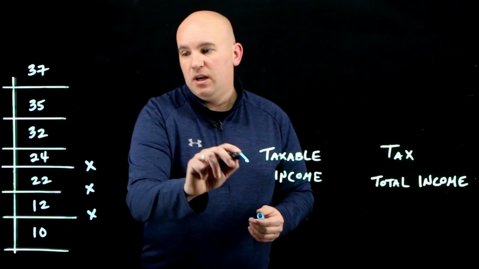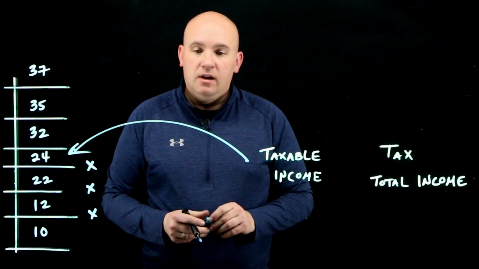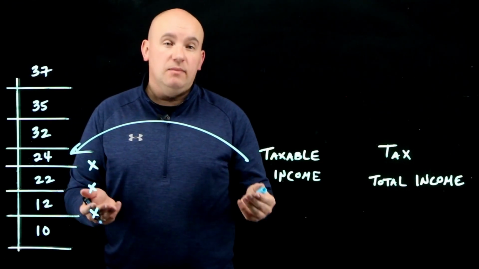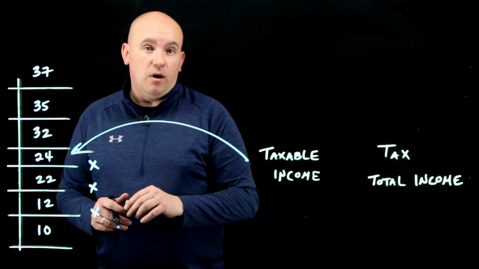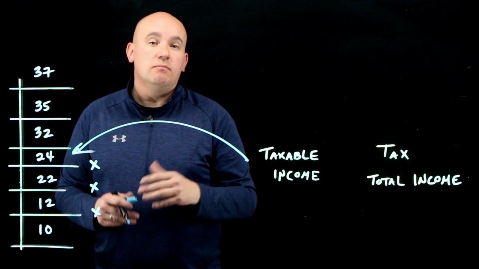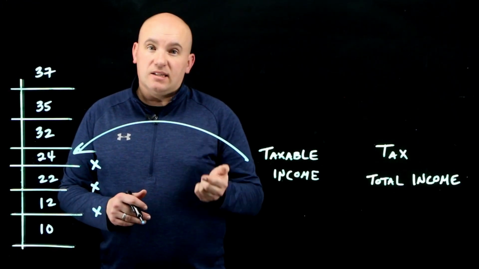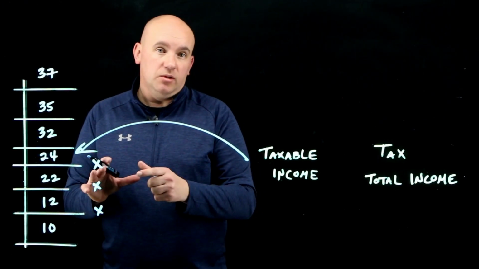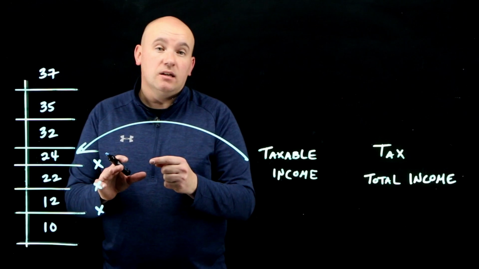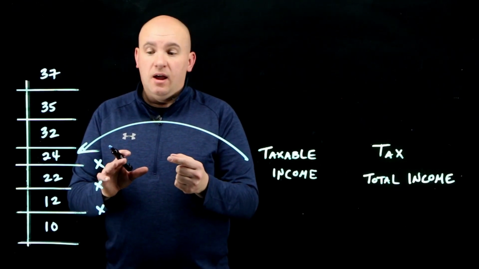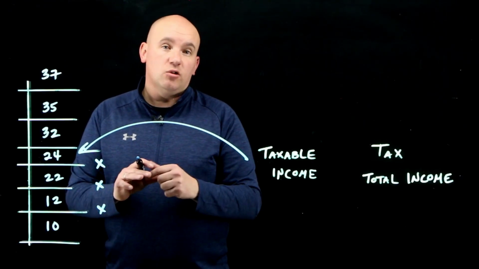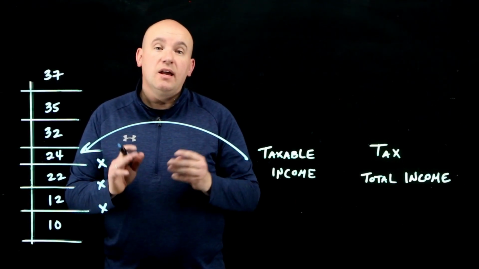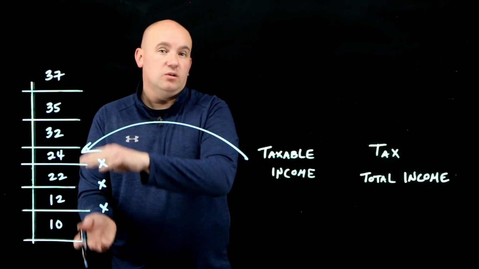So in my example here, let's just say our taxable income puts us in the 24% bracket. What that means is our last dollar lands in the 24% bracket, meaning the next dollar I make, 24 cents on that will be taxed. Or if I make a charitable donation, if I'm itemizing, or a retirement contribution, 24 cents on that dollar will be tax savings. So this is where my last dollar lands. Interestingly though, that's not my total tax rate.